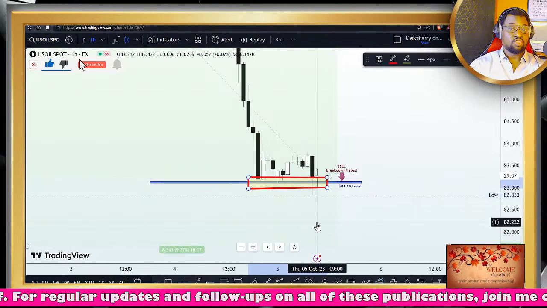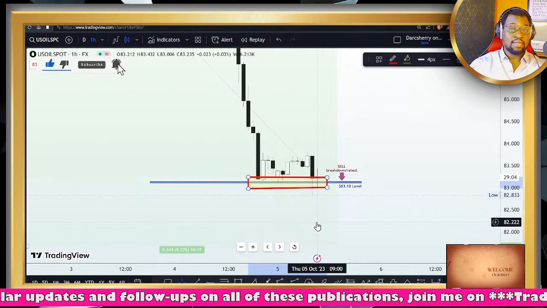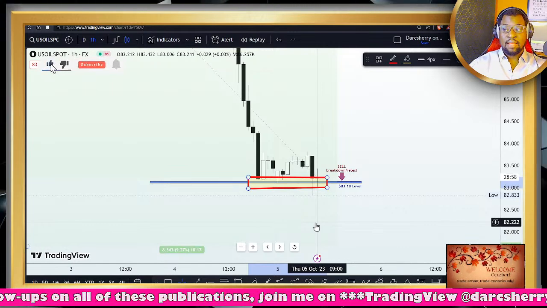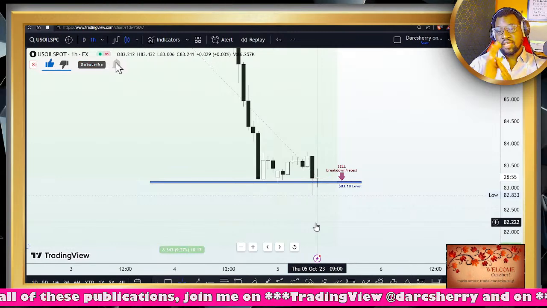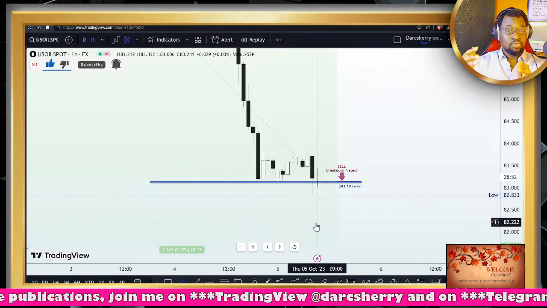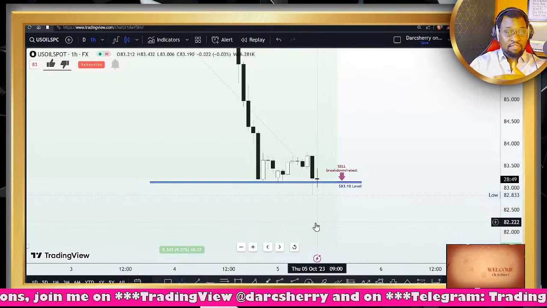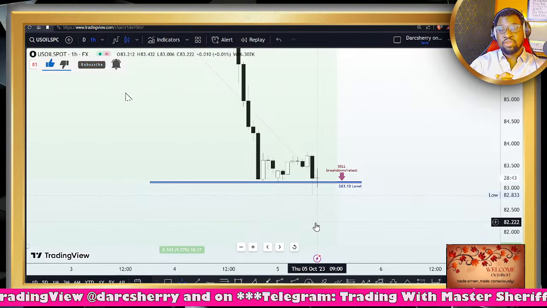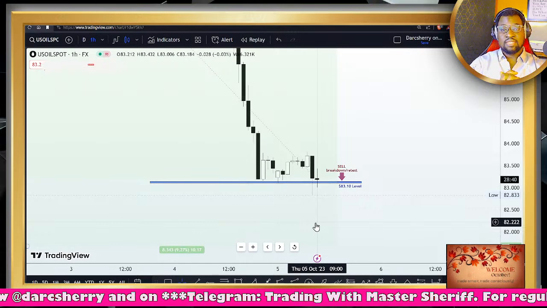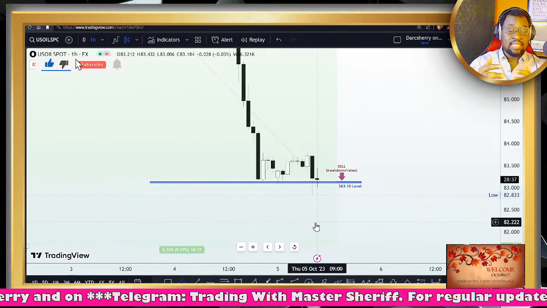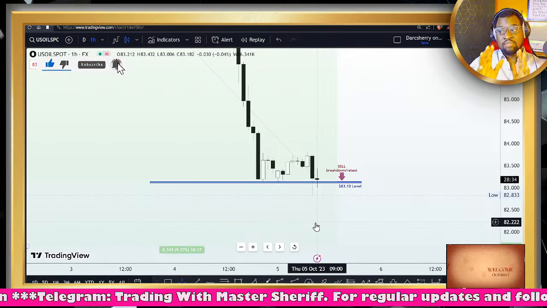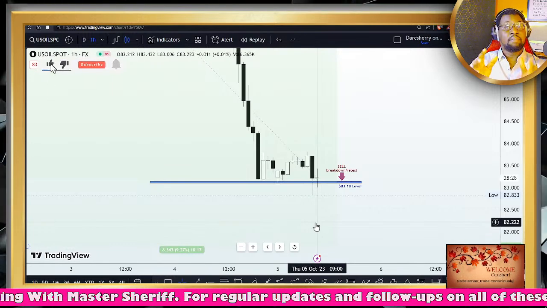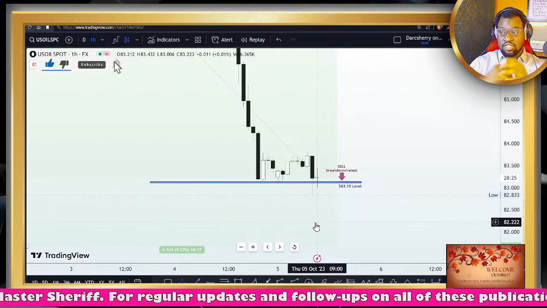And every attempt by the sellers to break through that area has consistently been negated by the buyers, giving us a support line to work with for today. Now, the question going into today's trading session is, will this support line continue to negate selling pressure? Will it be a platform for a retracement of the impulsive bearish momentum we have been witnessing in the last 24 hours? Or are we likely going to be seeing a breakdown of the support line to incite another opportunity to sell? The $83 level is going to be a significant parameter that we are going to be using to guide our trading decisions for today.